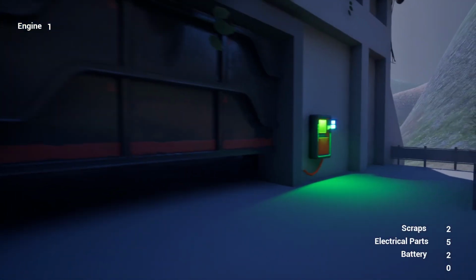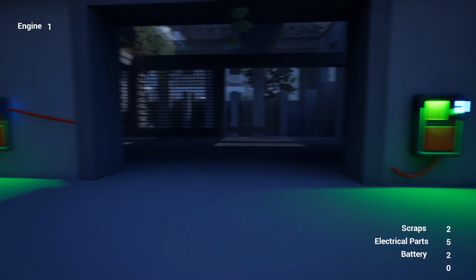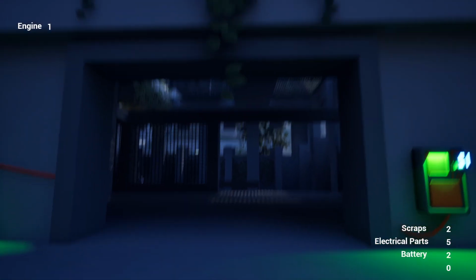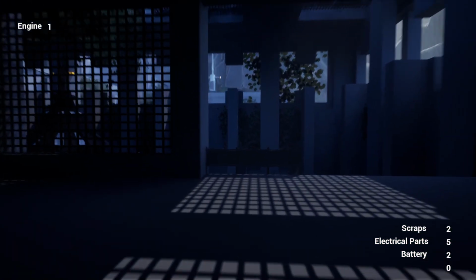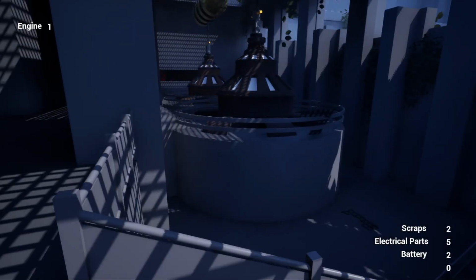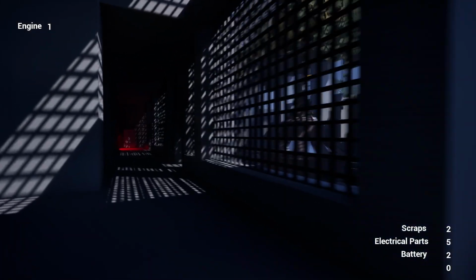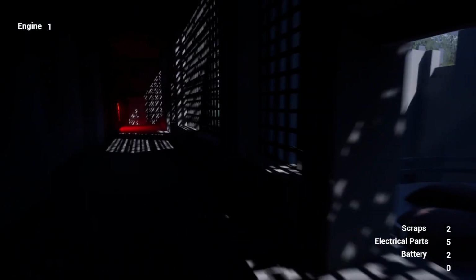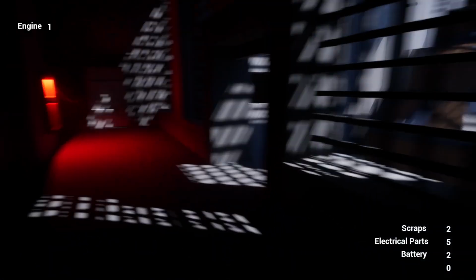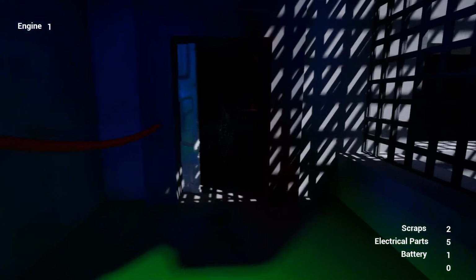And here I placed two control panels to show that you need two batteries to get in here. And in here we have the cylinder or the turbine rooms, and this one on the other side of the big gaping hole in the middle of the ground or earth.